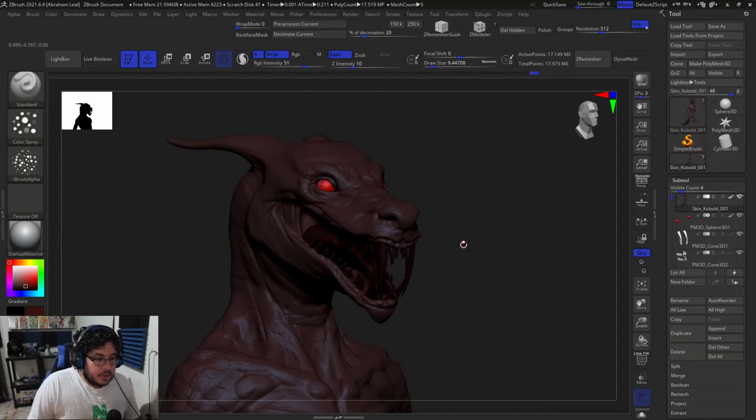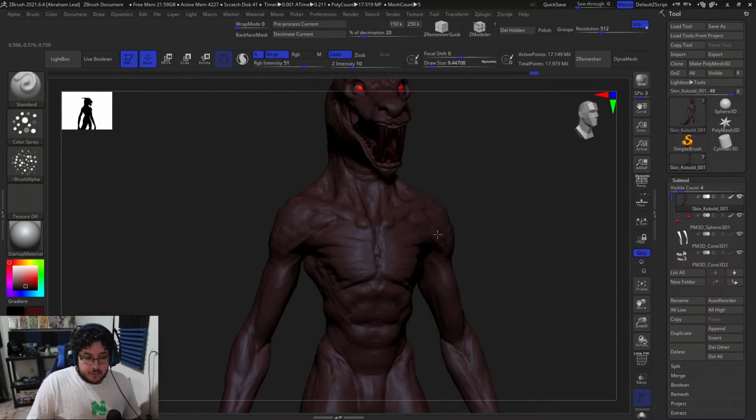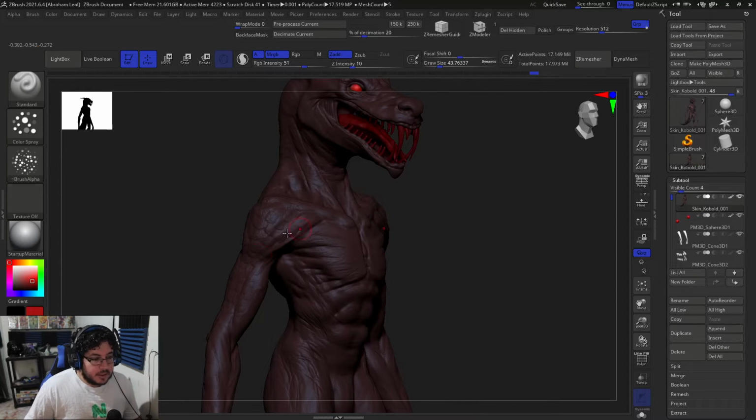So this is going to be the base of my character, and the way I'm going to approach this is a very nice technique in which we utilize primary colors, yellow, red, and blue, to accentuate or break up the colors of our character. For instance, I'm going to start with a brighter red like this one, and start painting this brighter red in all the areas. By the way, make sure you turn off ZAdd. We only want RGB turned on.